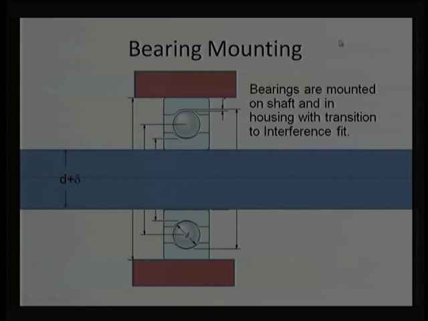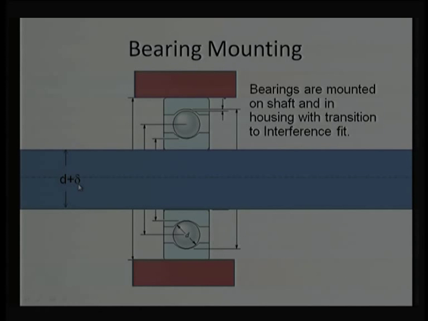To get that kind of interference fit or transition fit, we say that we know the bore diameter of the bearing is D. I am assuming that there is no variation, no tolerance on the bearing. Bearings are manufactured with precision, and there is no available tolerance on the bore of the bearing. But there is a possibility we should account for if we have knowledge of that. For the time being, we are taking the diameter of the shaft as D plus delta.